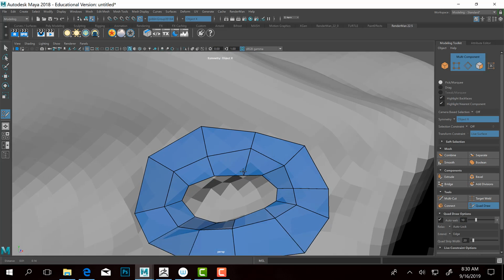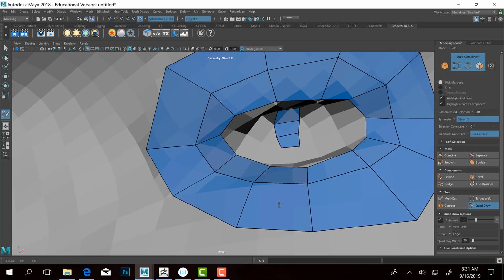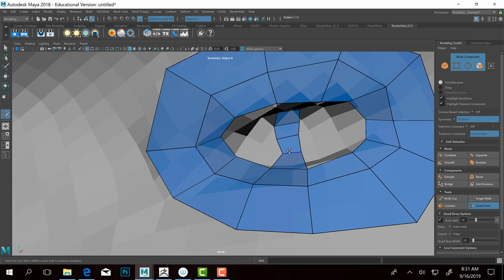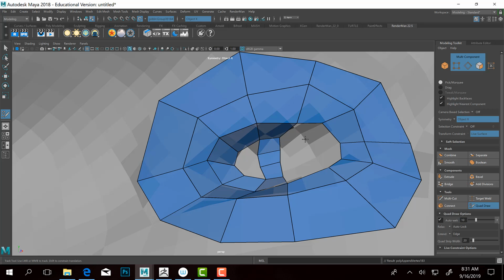All right. So the back of the socket, I'm going to put down a face loop, and then put down a couple more. Relax these a little bit, and then just continue. Just continue that pattern around.